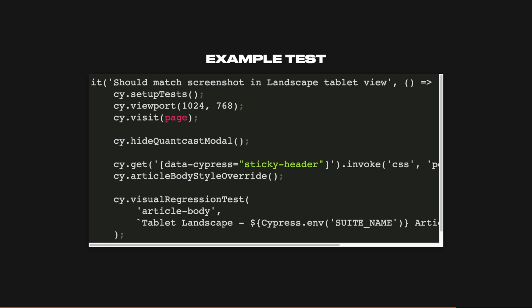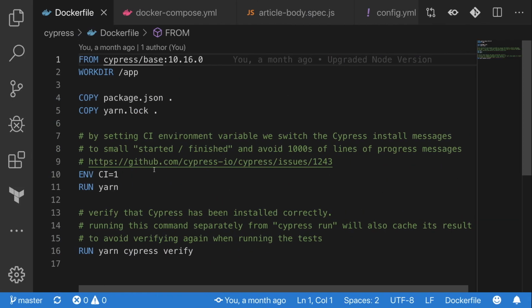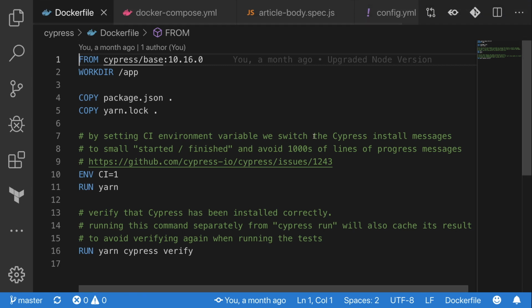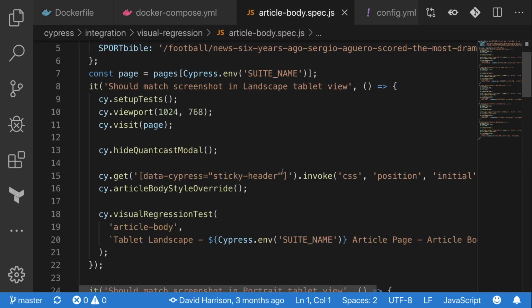So the other big advantage we got was in terms of the syntax, it's really easy to do. Cypress provides a lot of stuff out of the box. It uses jQuery underneath the hood actually, which is quite cool if you know jQuery syntax. But it also allows you to write your own methods to make it a lot easier to read and hide some of the complexity for people who might just be having a quick look over to see what the test does. But you can then just jump in and have a look at the differences. So this hide quantcast modal is one of our custom methods.